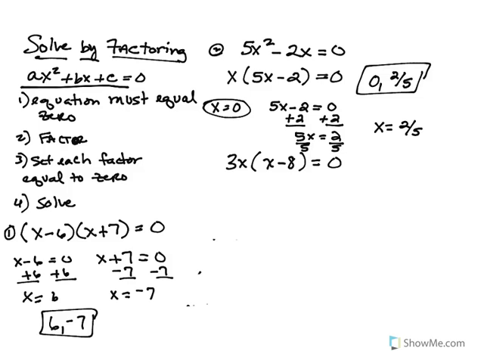Okay. All right. Then on this third one, we have 3x times x minus 8 is equal to 0. So when we look at this problem, we don't have any exponents of 2 or anything. So we look at it, and the equation is equal to 0, and it's in a factored form. So we're just going to jump to part 3 because this is already factored for us, but we have to be able to set each factor equal to 0.